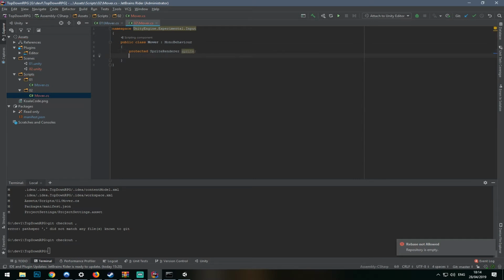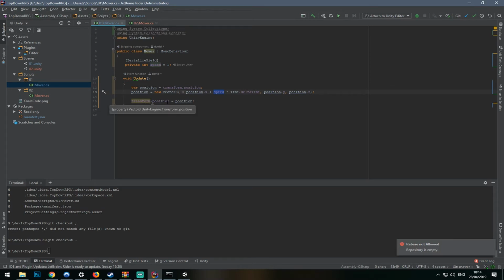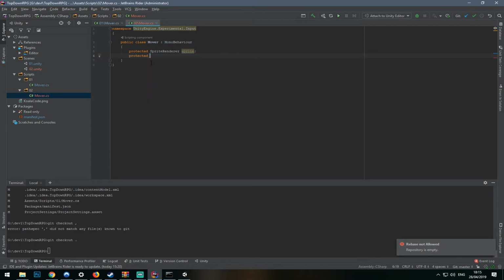Well, we can continue moving the sprite by changing the transform, just like we did in the first video, transform.position. But if we're using a game that changes with physics, well, the transform is not good enough, and we will need something that is called a rigid body. So let's say that we have a rigid body component, Rigidbody2D, because we are in a 2D game after all. Let's call it rigidbody, and it's also protected. We will need a couple more things, but that's enough for a start.